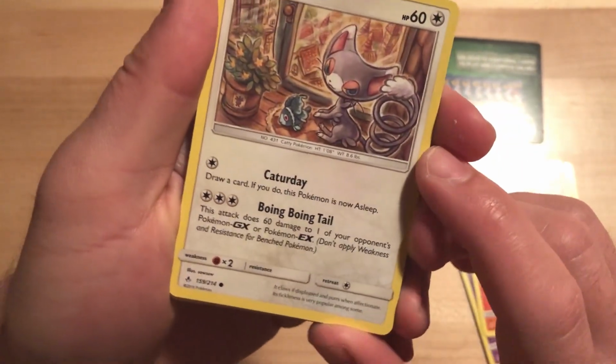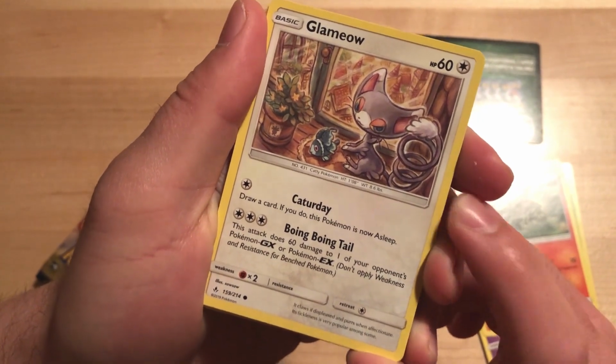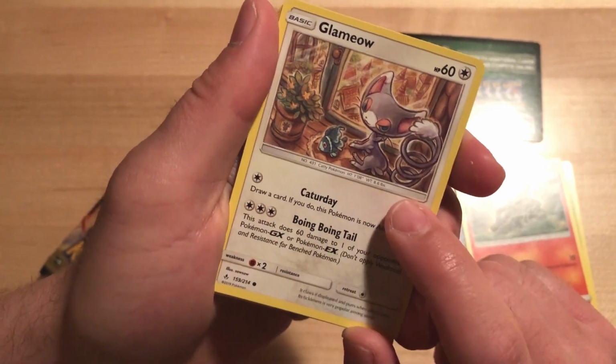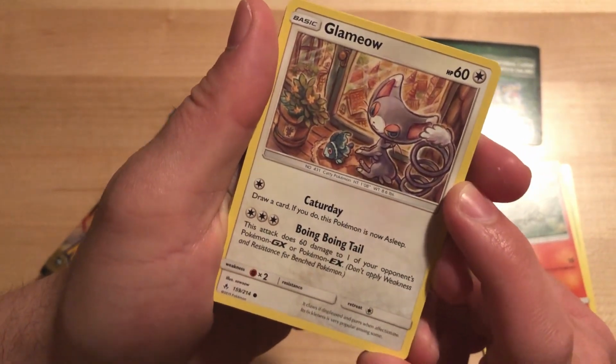Next we have a Glameow. I think I've seen Glameow before in the show. Catterday, Boing Boing Tail, whatever that means. A lot of these Pokemon, I guess it started off with the ones that I was familiar with. I'm not really too familiar with all of these, but I like the artwork on this one.